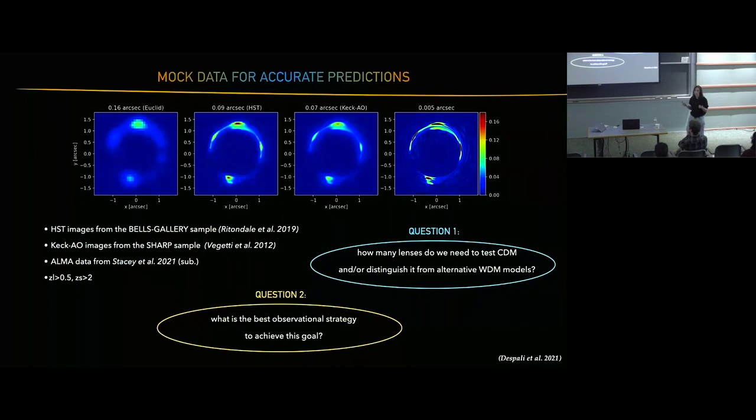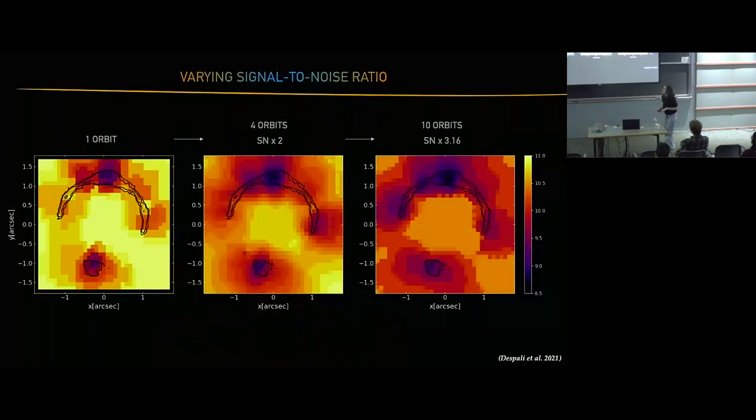Should we go for larger samples? Should we increase the signal-to-noise ratio? Or should we be focusing on angular resolution? So what I'm showing here is what we call the sensitivity function. These contours are the lensed images for the same gravitational lens system, and each pixel is the lowest detectable subhalo mass in each pixel. So you can see you cannot give a number, because this number depends on each position, and it will change significantly from one gravitational lens system to the other, because it also depends on the underlying magnification.